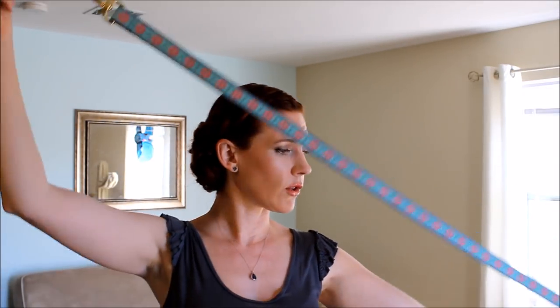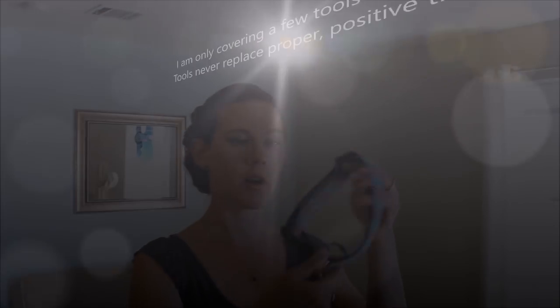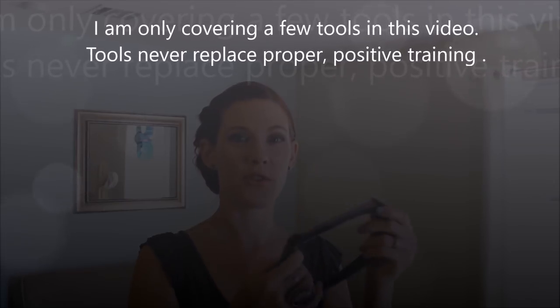So if loose leash walking is a challenge for you, first let's check out the type of leash that you're using. This is her traditional leash — you've got your lead, this is a four-foot lead. It gives me a good amount of distance from my dog, but not too much. This is your traditional collar that you can size to the exact width of your dog's neck. This is not a martingale collar — those are the ones that actually cinch — and it is not a choke collar either. So this is not going to exert any more pressure on her than she is equally putting out herself. She will just be putting pressure here if she's trying to resist me, which is not great for her windpipe — it's not healthy.